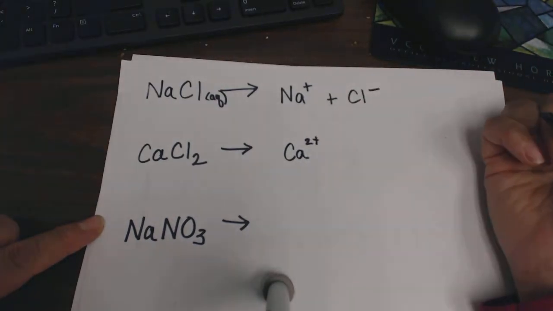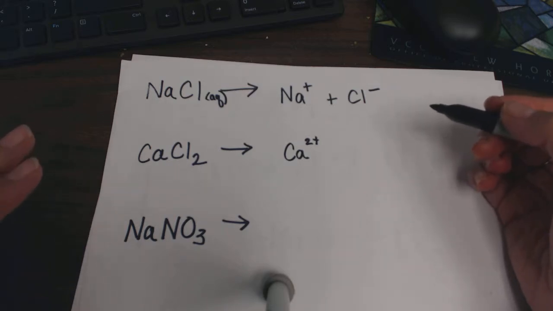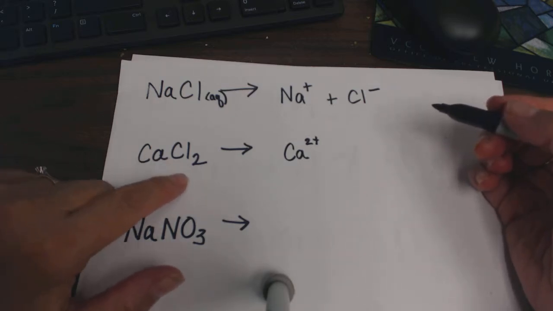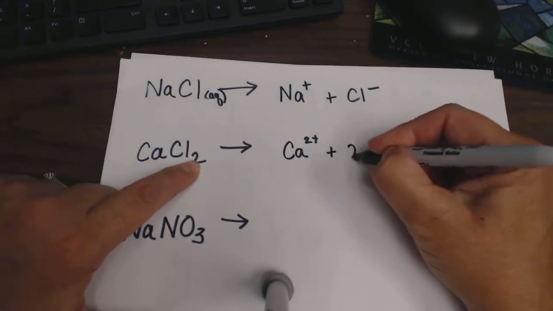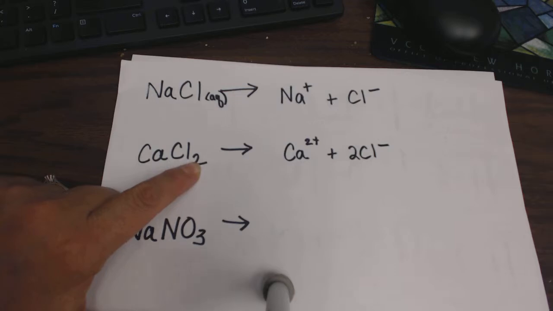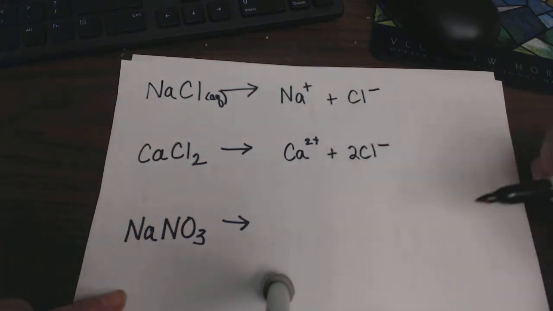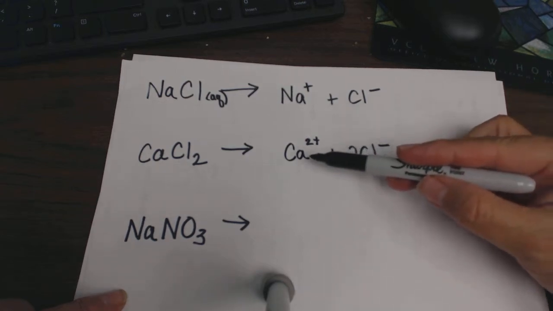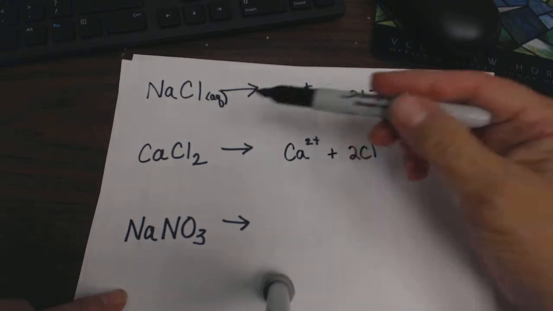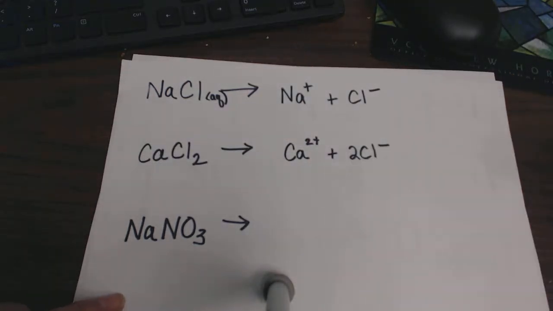It's in the second column, and so it has a +2 charge. And what's a real common mistake is students want to keep those two chlorines together and keep the 2 down there, but instead we write it like this, because each of the chlorides now are separate from the calcium and separate from each other. So we have one calcium and 2 chlorides for every one of these that goes in. So the 2 comes out front.